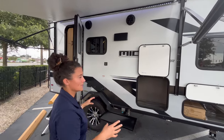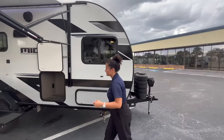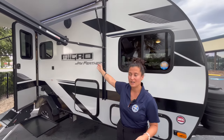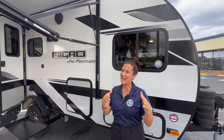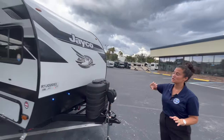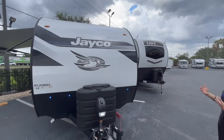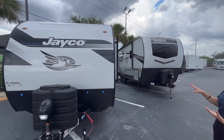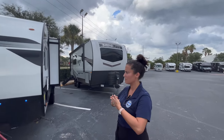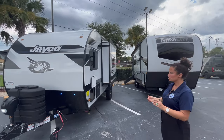Check it out guys. We have a 2024 Jayco Jay Feather Micro and I opened all the doors up so you can see all the storage. New graphics — I'm okay with them, Ashley does not like them that much. This is the new 2024 Micro. It looks super sleek, not as wavy. The 2024s from Jayco have been a bit more rigid in their lines — very straight and sleek, very modern look.